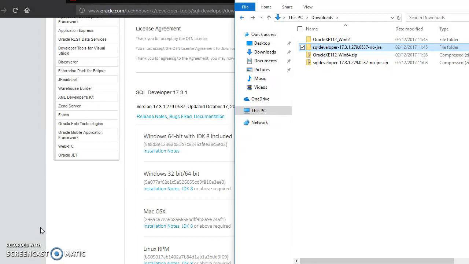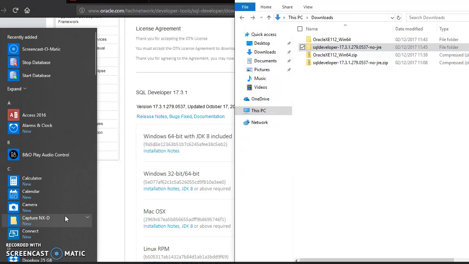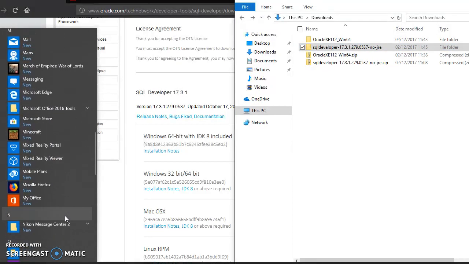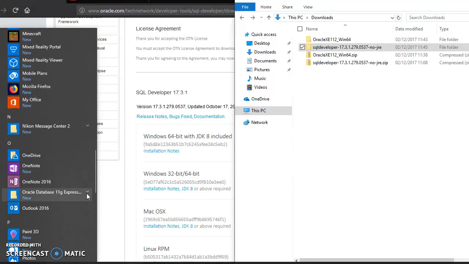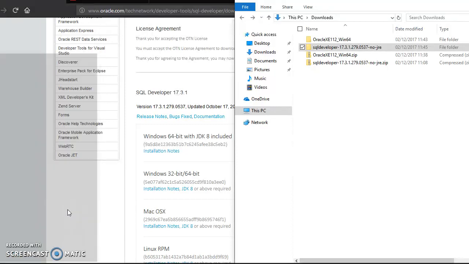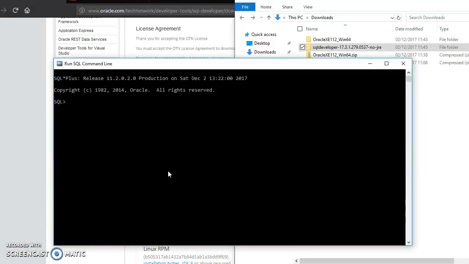So now what we want to do is make a connection to our database. So we will go into our programs, go down to Oracle, and here we will run SQL command line. Now the first step is to type connect sys as sysdba.